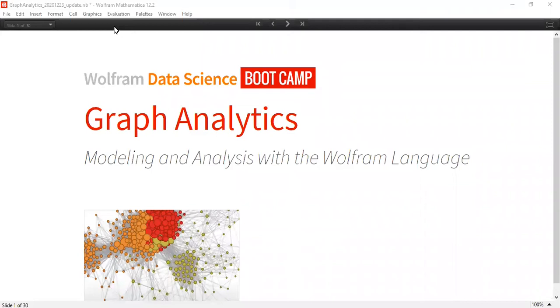So this course is going to be covering 2 major topics. The first of which is graph theory in the Wolfram language, and the second of which is visualization of functions, data as signals, and other things that you might want to visualize.